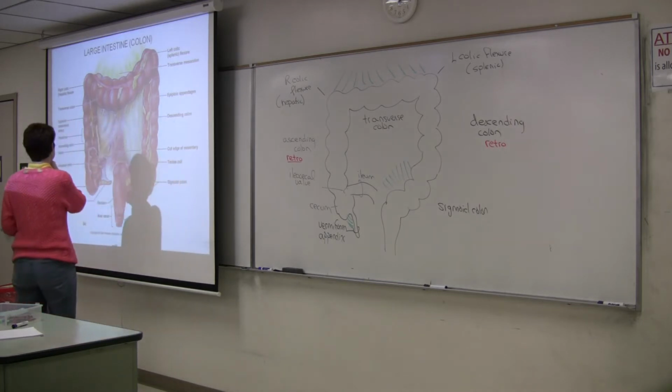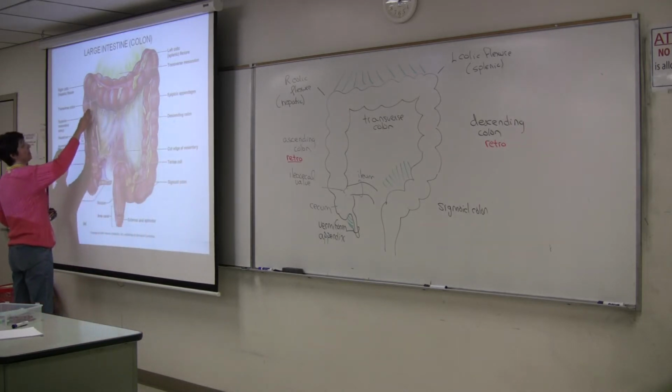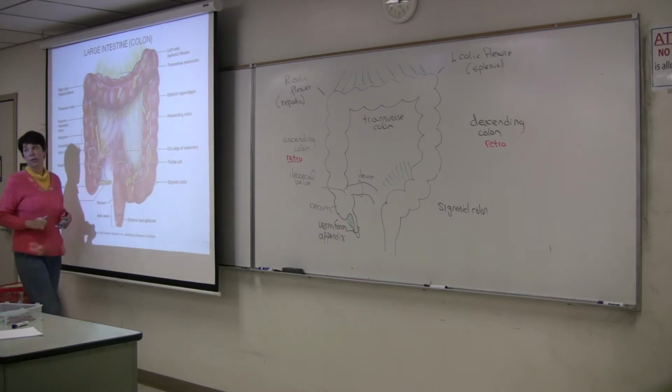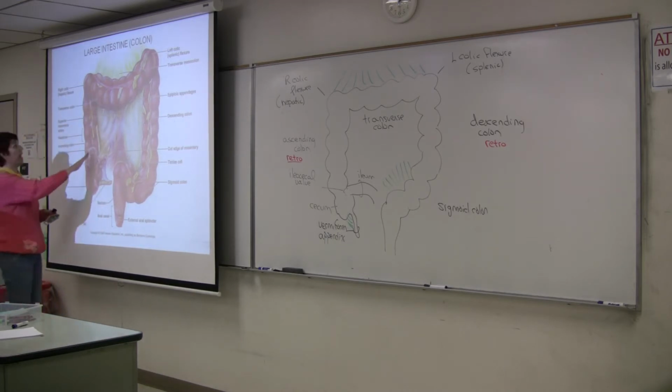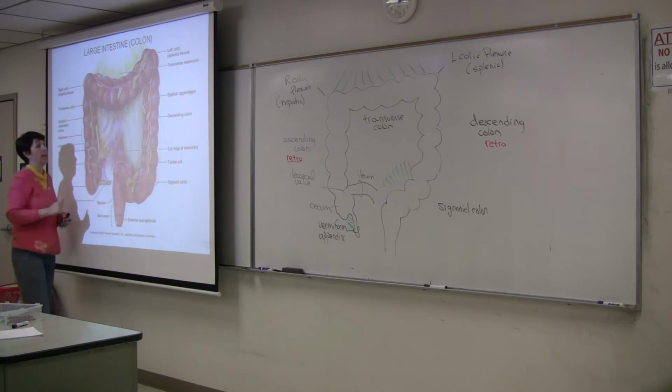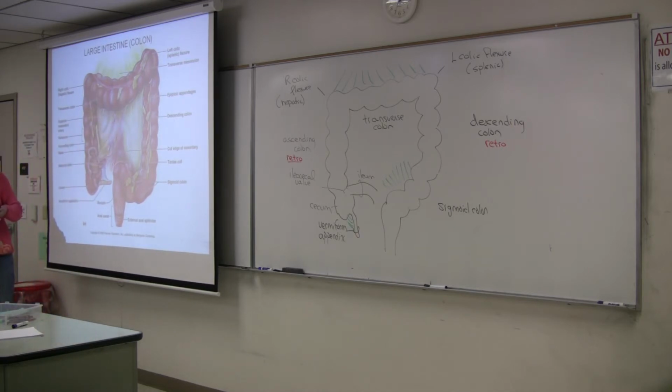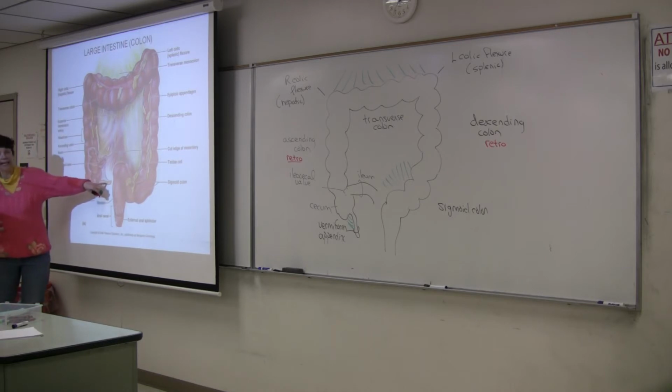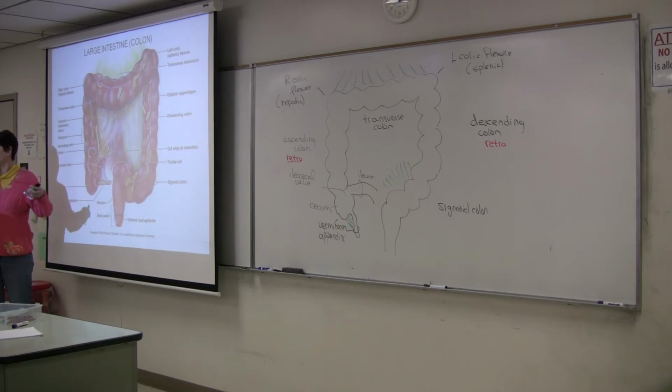Now you can see this band. There's actually 3 of those. So this band is disappearing as the transverse colon is hanging down and we're looking at a posterior band, but there's 3 of them. One of them actually leads to the appendix. So sometimes surgeons who have a difficult time finding the appendix, obviously not if it's inflamed, but if they're in the abdominal cavity doing surgery, they'll often remove that just because they're there already.